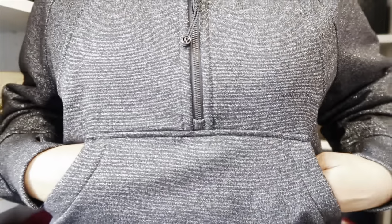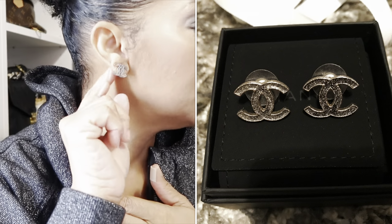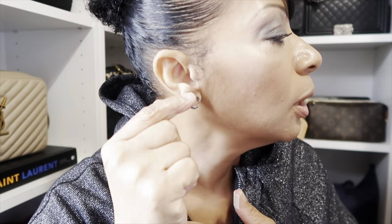Check it out. As for what I'm wearing today, I am just wearing a Lululemon pullover. Here is the pullover, and it has little pockets on the side where you can put your hands in, and it zips up the front with the hoodie. It's sparkly. I love sparkle, you know that. I found this one on sale. I found a couple of them on sale, so when I do my haul, I'll share them with you. They actually match these earrings from Chanel that I have had for so many years, and they look just like this pullover. They are black with silver sparkles in it. So that is how it looks. And you know you can throw your finger in there like when you're working out.